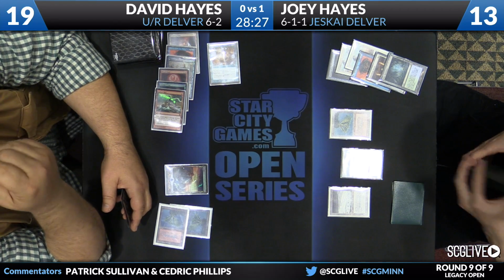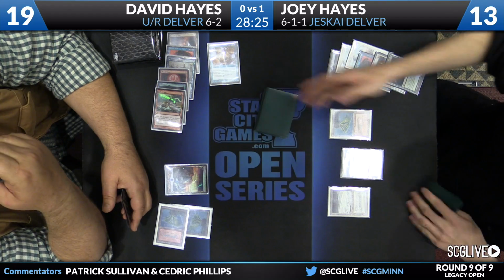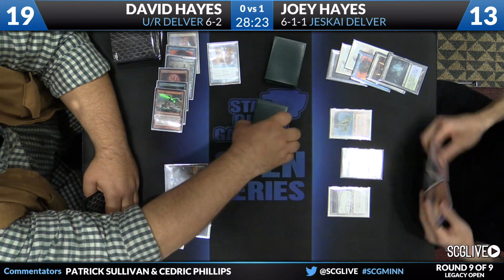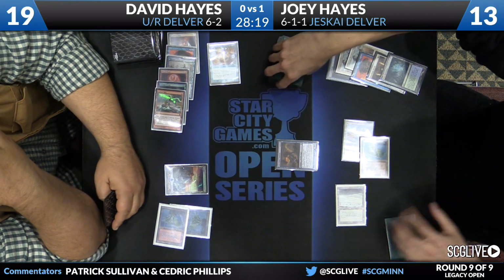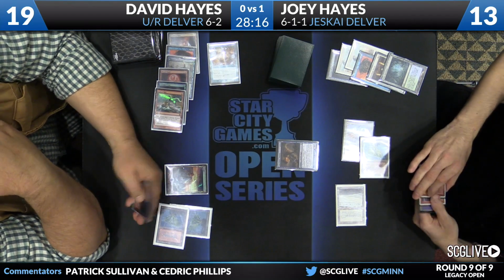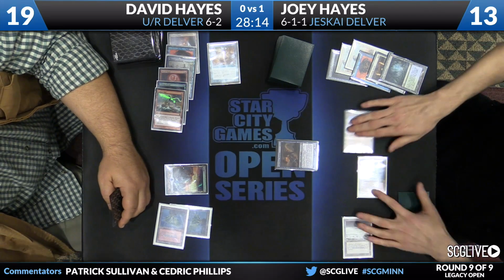See David on his side. There's a Blood Moon in the graveyard that looks like he tried to resolve during this game. A couple of cards down there. Threshold not being all that important in this matchup. On Jeskai's side, it looks like a Trinity Nemesis has been placed on the stack. You can see Hayes' hand of Lightning Bolt plus Force of Will. Not going to stop that thing.